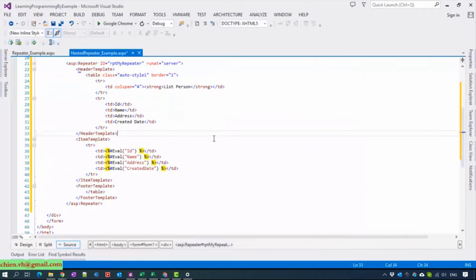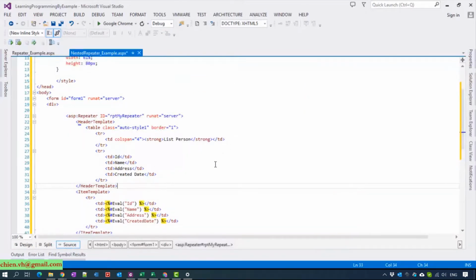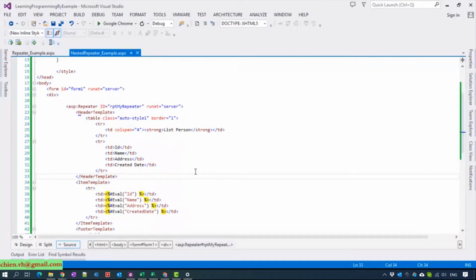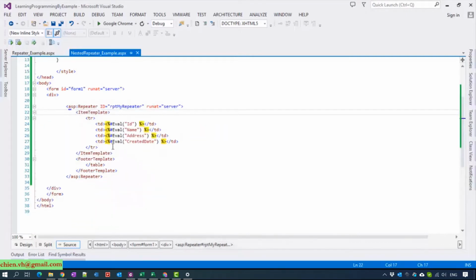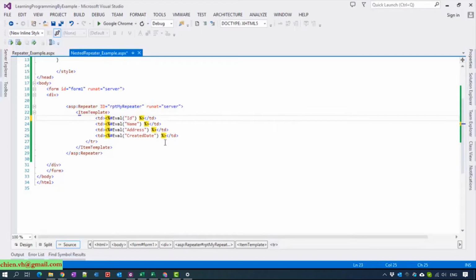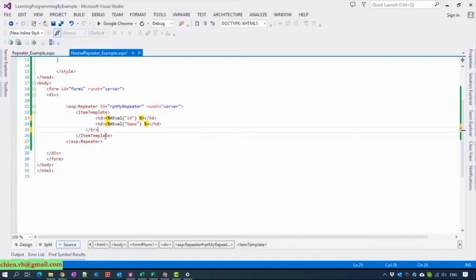So we no need to use the header here. We can delete this one. Just keep the item template.